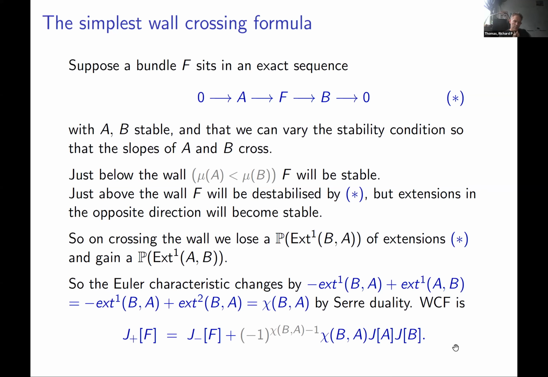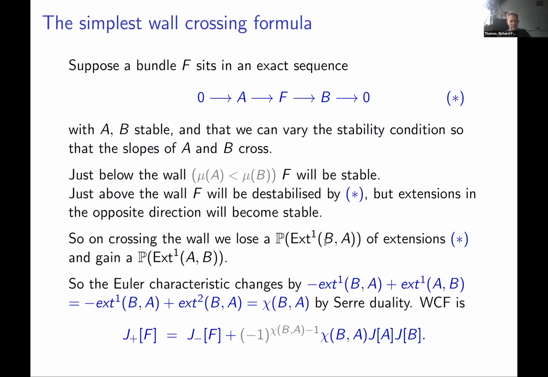And the whole game in this project is to make sense of what lower order terms means, to get some quantity which gets smaller at each stage. Each time you cross a wall and you generate all this shrapnel, all these pieces fly off, you want to know those pieces are smaller in some sense, so you can do an induction. In this example, it's very easy. You just use rank. The rank gets smaller, but that's because I'm in the abelian categories. I'm going to have to work in a more complicated abelian category later on, and then it's harder to get such a quantity that gets smaller at each step.